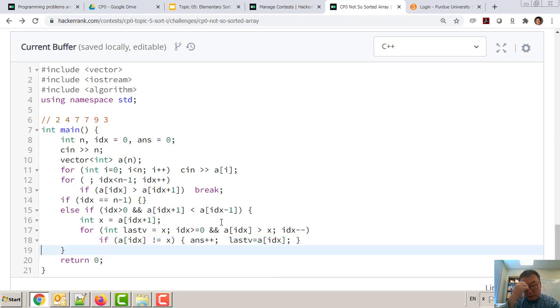Using this loop, the else should be keeping track of the number of unique elements in between here and here.